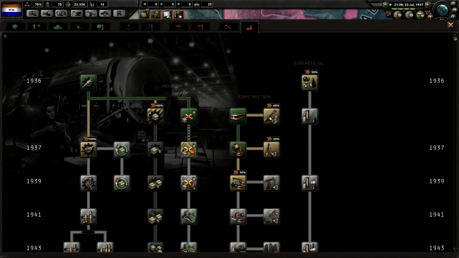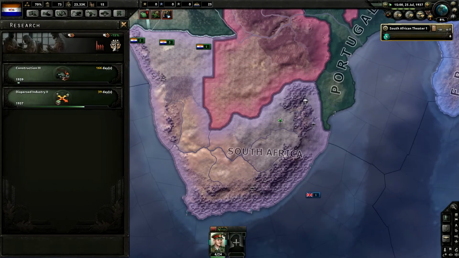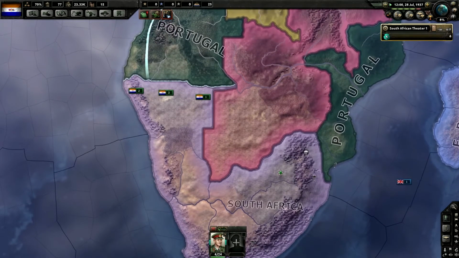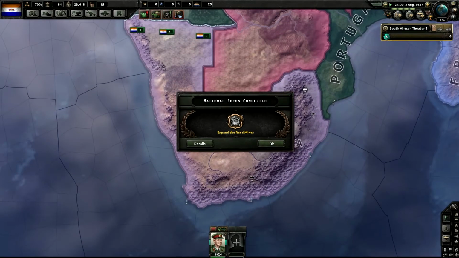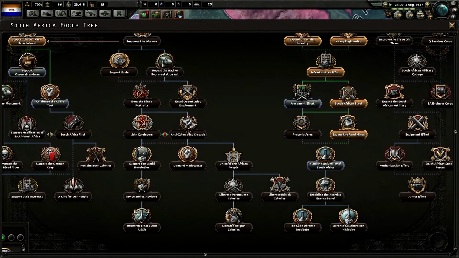Construction 2 finally completed, and let's go ahead and start construction 3. That'll put us way ahead of time, and that'll be good. It's going to take a while, though. I mean, it's not free, but with the 50% bonus in construction or electrical engineering, I'm going to totally take it to speed up the ahead of time bonus.